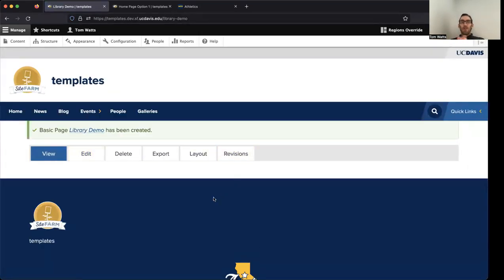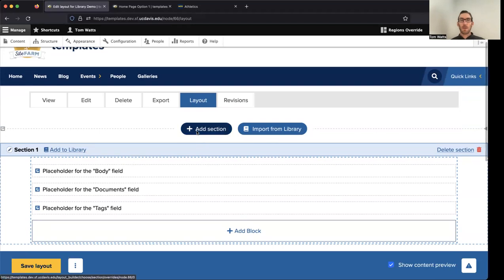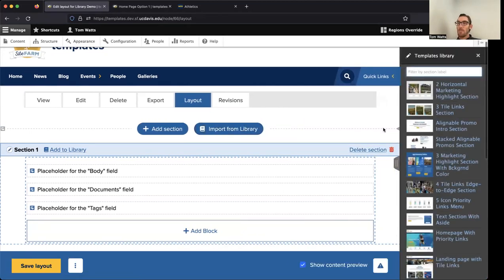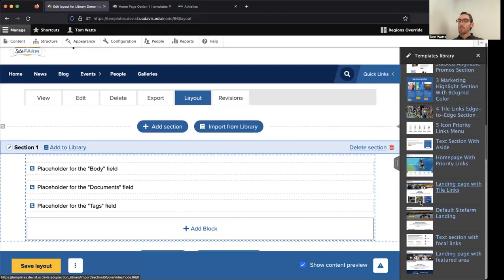So now, where it took us quite a long time to create our homepage, just building the page manually, although still much faster than traditional site farm, now we can unleash the power of this tool. So let's see what we're going to do here. We're going to say layout again, get on into Layout Builder. So we added sections before. We're now going to import them from the library. So when you click this button here, you're going to get a bunch of different options. So you can see a list of already pre-created components and sections that you can just plop in here.